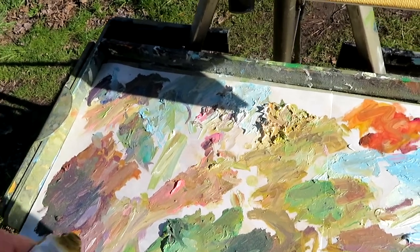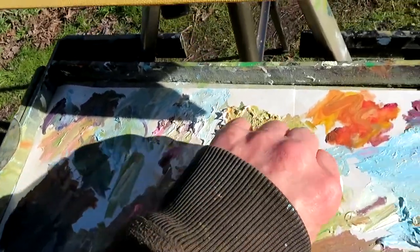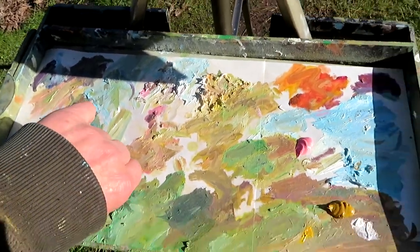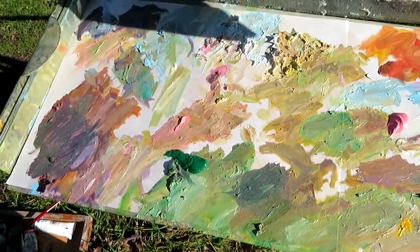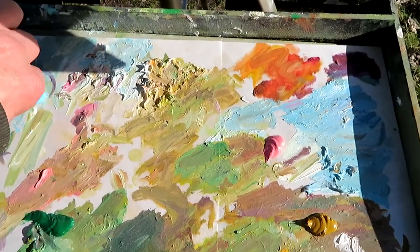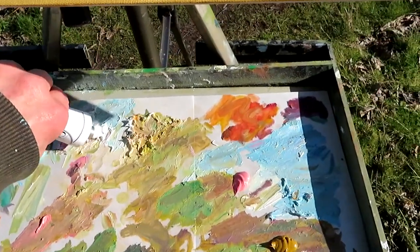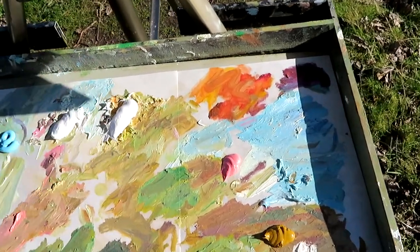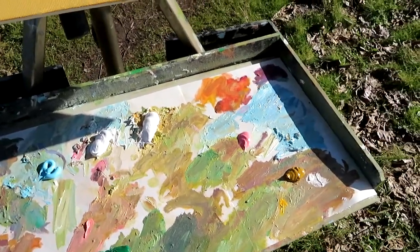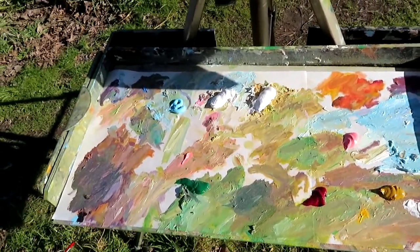Let's see — a little ochre, a little pink. I like pink. Here's some permanent green. Put in a little sap green. This is my turquoise blue for sky — squeeze out some of that. Might augment that with some cerulean blue a little later. We've got to get at least a couple daubs of white — one for cool colors, one for warm colors. And then we're going to add a little magenta too. That does a nice job combined with the ochre. We're going to start here in just a minute.